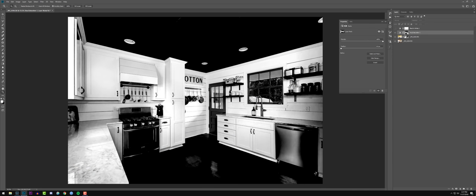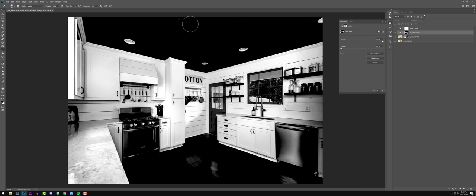So let's bring up the mask by holding down Alt and left clicking. Then we're going to bring the brush up and we're going to switch the blend mode to overlay. What this essentially does is overlay blend mode acts as a dodge and burn. So with white, we are dodging. And then with black, we are burning. Pretty simple stuff. So I'm gonna put my flow down to about 5%. I don't wanna rush this. And we're gonna bring in that hardness. So I'm gonna go with about 40.